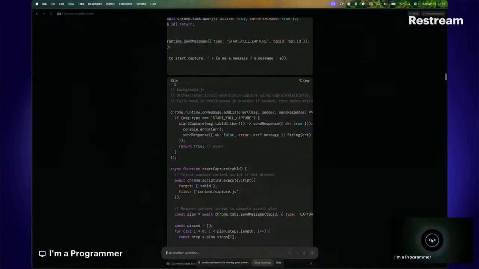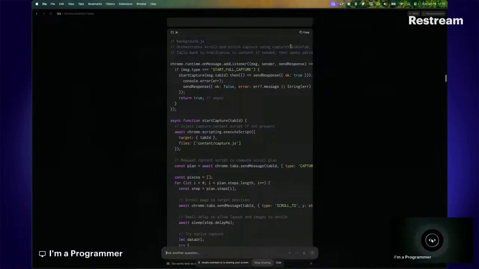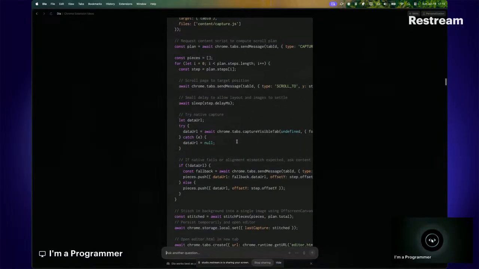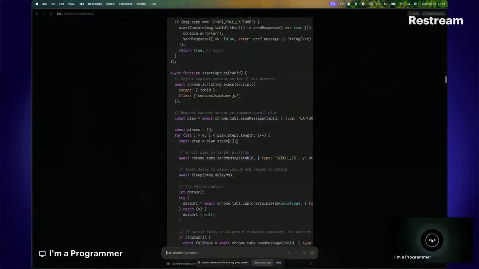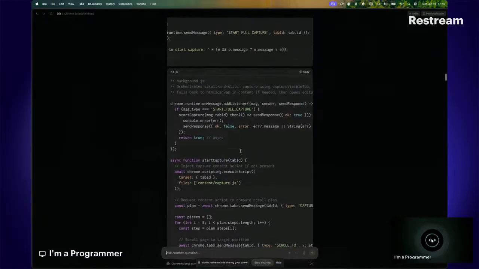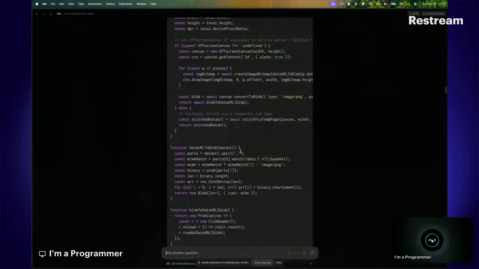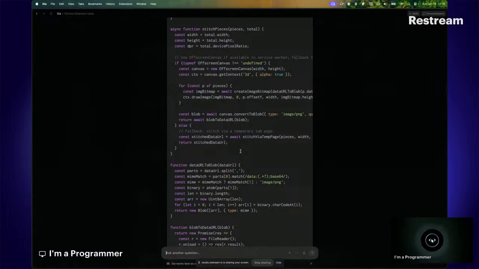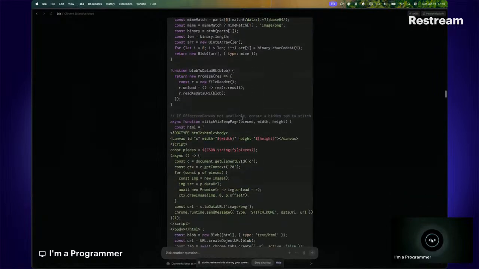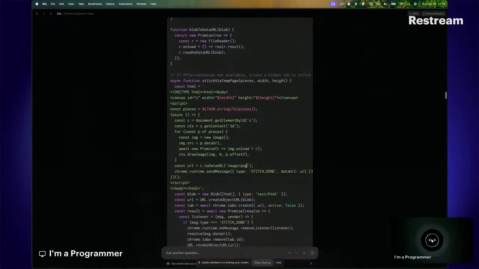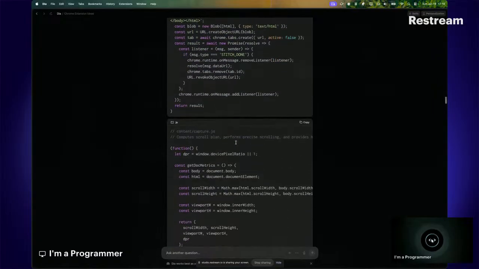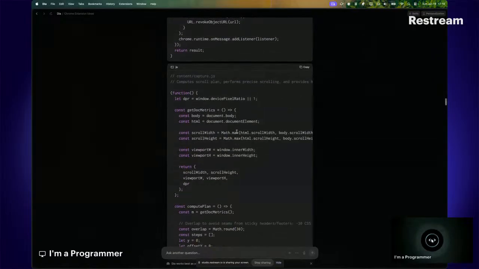If you go to the background.js here, what is going to happen? I can copy this, right? And it's going to automatically use this. This background.js should tell me what should work and what should not work, so I can give this to the AI to make decisions. But this is going to be using the same HTML vibe, which I don't want. As you can see, it is adding it by HTML. This is not secured in any form, and you can easily make mistakes. And you have the capture.js also, which works.